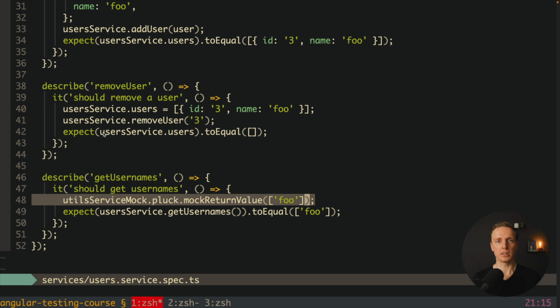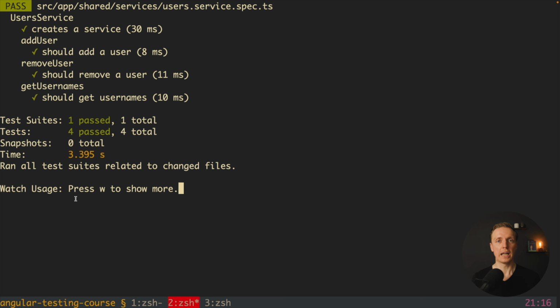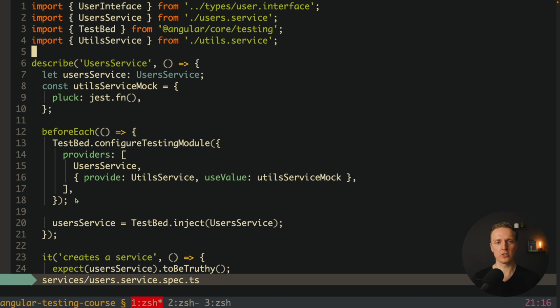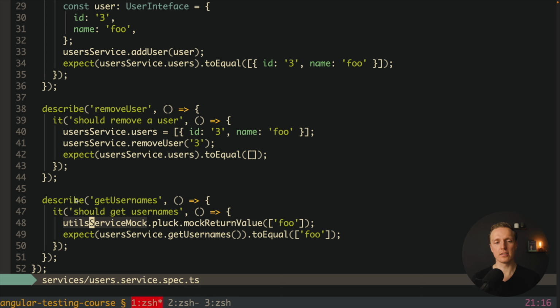This line will never call a real utility function, but a mocked variant. And as you can see, our test is green. So we're using mock when we want to mock some function, for example, from an external service or external provider. And in this case, we're using mock. The typical usage is to create a mock, inside throw just function, for example, and then on this just function like plug, we can write mock return value with some value.